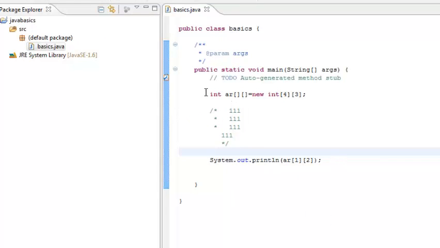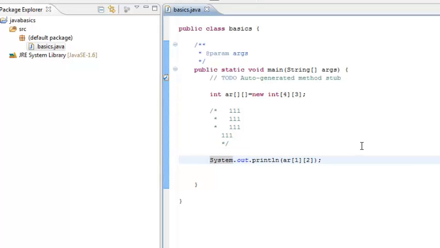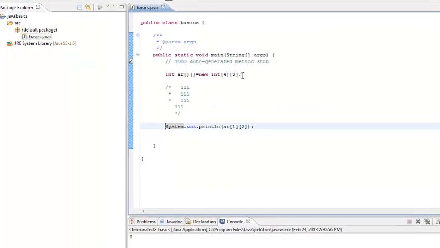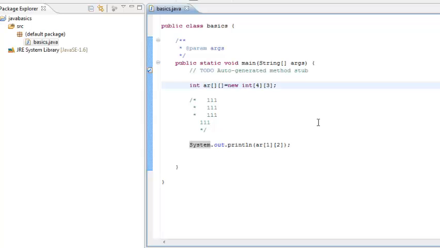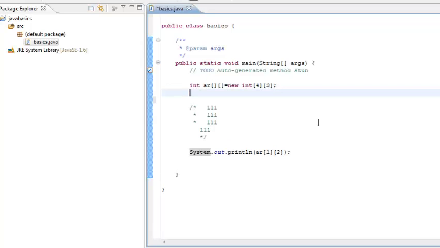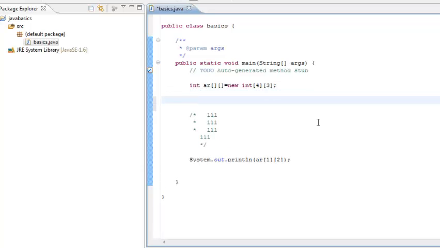Now to print such an array, we'll need 2 loops instead of 1. But as we haven't got any data in this, let us first add some data to this array. We can initialize independent rows separately. We can say AR of 0, which itself now is an array.